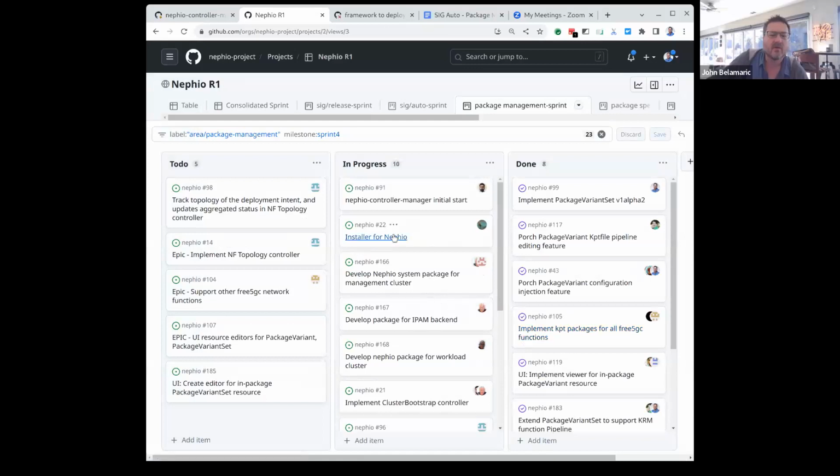Okay, this one, the UI view is merged, and I have a build out there, and I will update the Nephio web UI package to point to that. I've got updates to that. I don't have an issue for that. I should probably create one. I guess it's kind of part of that.